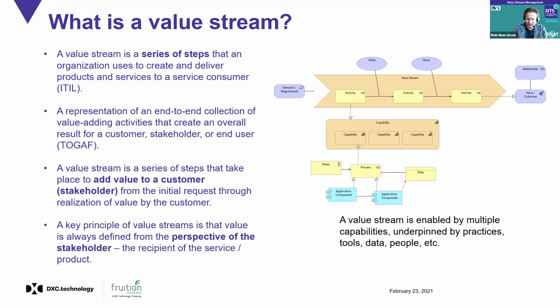But it's also important to understand that these value delivery activities are underpinned by a set of capabilities. For example, I need a monitoring capability to detect potential issues or events. And then I need maybe an event management capability or an incident management capability to actually make sense of those events and incidents. So it's really about the value stream itself, but it's underpinned by capabilities, your processes, your tools, the data. And that's where it is challenging, because a lot of processes and applications are underpinning multiple value streams. And I will show you later on why we typically don't improve our IT organizations.